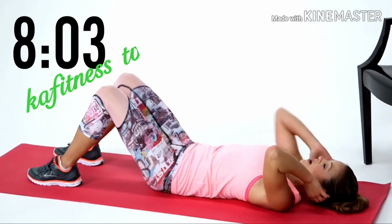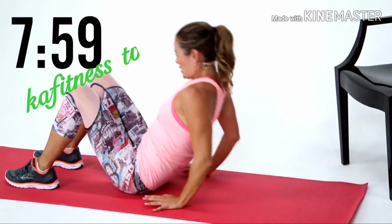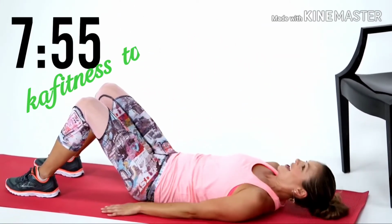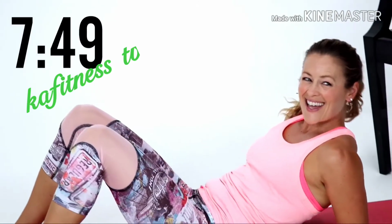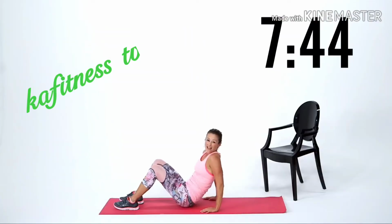All right, so I know that that one might be a challenge for people. So you're sliding it under, squeeze it up, slide down, and roll back. One more. Slide it back, press up, use those triceps, come down slow, then slide it out. All right, good. Let's go back into those bridges.